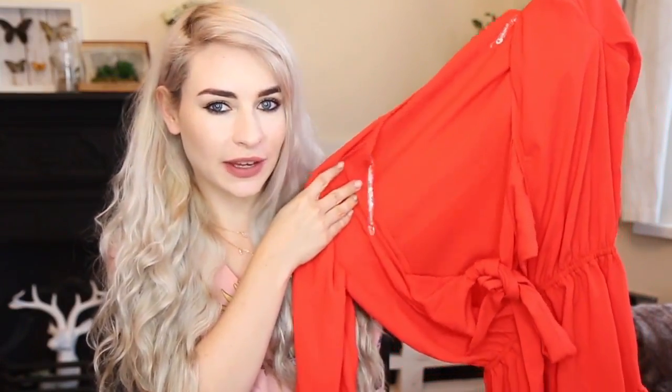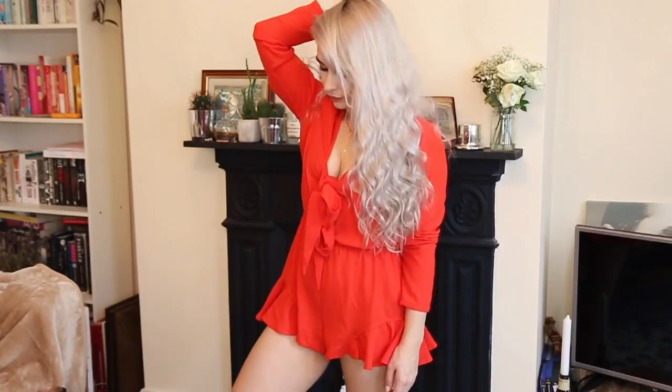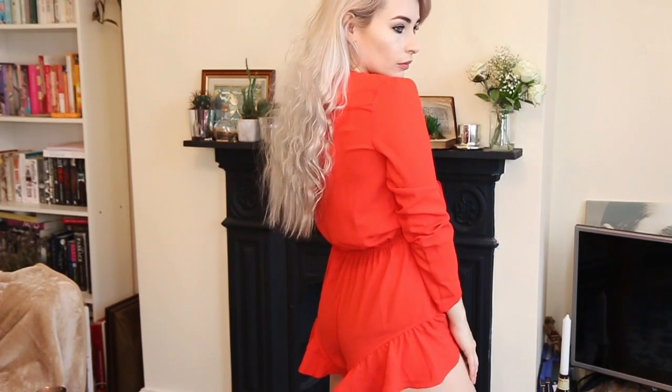Let's get started. First up is this playsuit — I am absolutely obsessed with it. It's a bright orange-red playsuit with frilly detailing at the bottom, which is super cute. It has a really deep plunge V-neck neckline, which I like because it shows off some cleavage. It also has this open bow thing at the front, which you shouldn't tug because your boobies will fall straight out. I've shown this on my Instagram stories and everyone's been asking where it's from. I haven't worn it out yet — I'm waiting for a special occasion. I'm going to take it to Marrakesh next month.